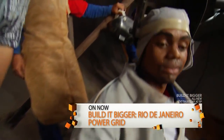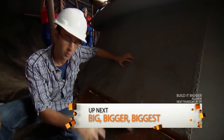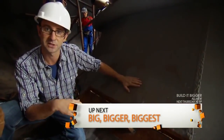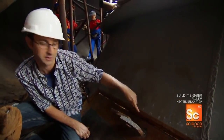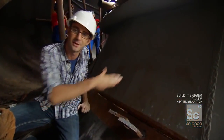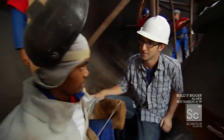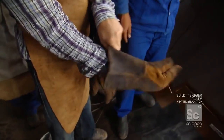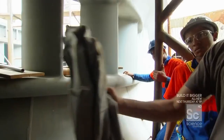So what Cosme's up to is he's welding on these pad eyes. We'll put one on this piece of steel, we'll put a second one up on this piece of steel, and we're gonna bring it together in order to close the gap between two pieces of steel, weld it up, and make it one smooth curved surface. Okay, let's do it. Gloves. Cosme's welding stick burns at 3,000 degrees. And to protect against flame and sparks, these guys wear welding jackets made of fire-resistant leather.